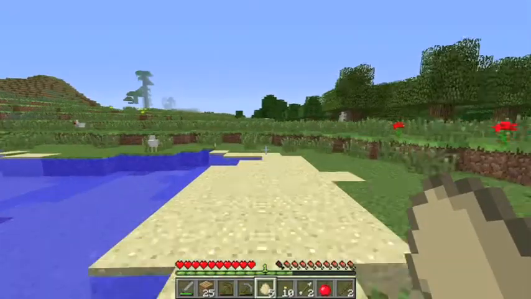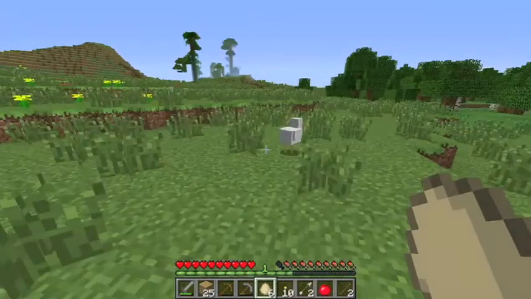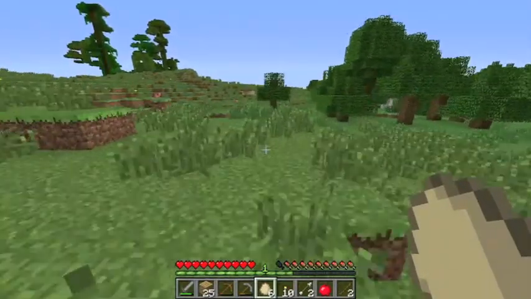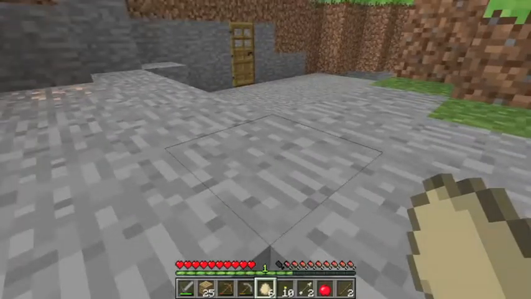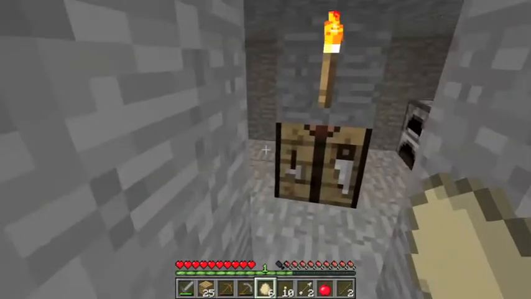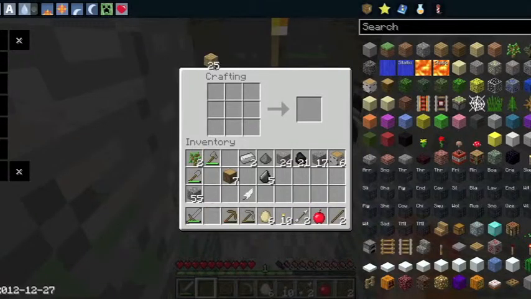Okay, chest. Chests are used for holding items for when you die, or just if you have too much stuff, just put stuff in a chest. So my house is over here next to the creeper explosion. Go in here, and I'm gonna put a chest. Chests cannot open if there's a block above them. So you can't put them underneath a block like I did with my crafting table.